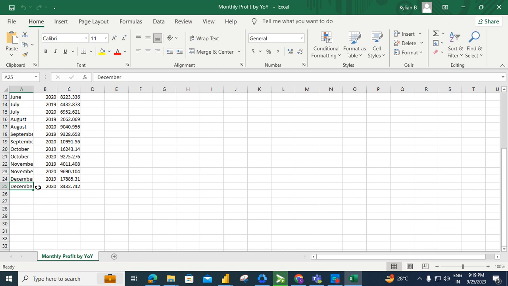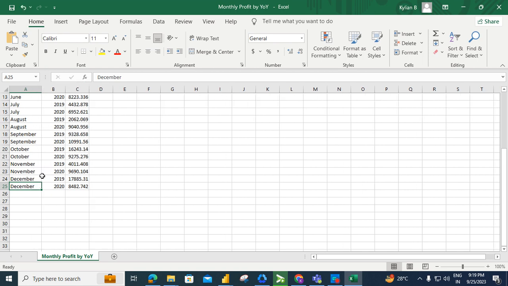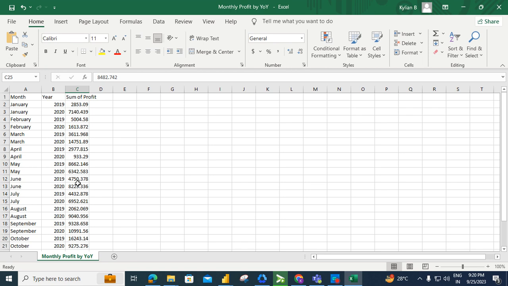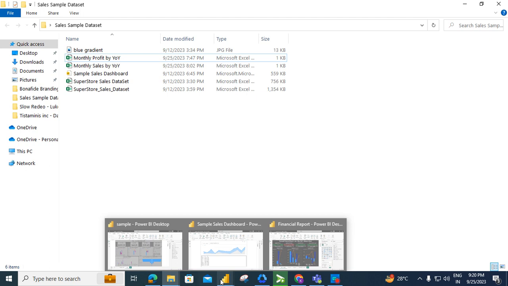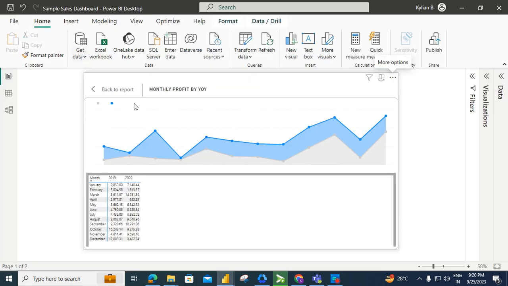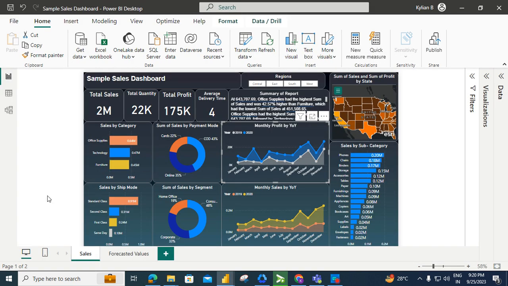Till it has values till month December, year 2020, and sum of profit associated with it. So it's really useful, really easy, to visualize everything just through some mouse clicks, and to get really deep and valuable insights in visual formats.